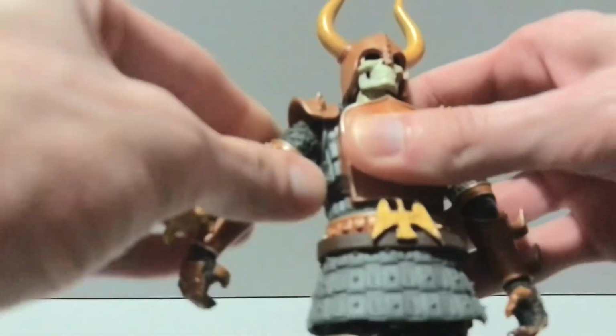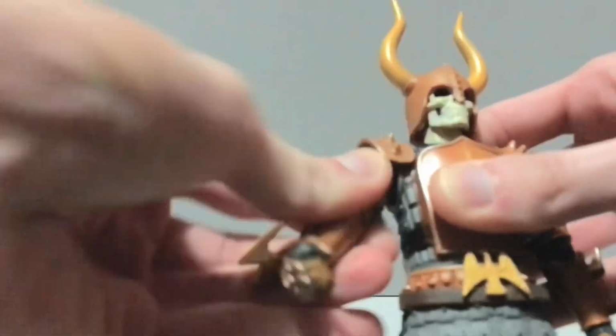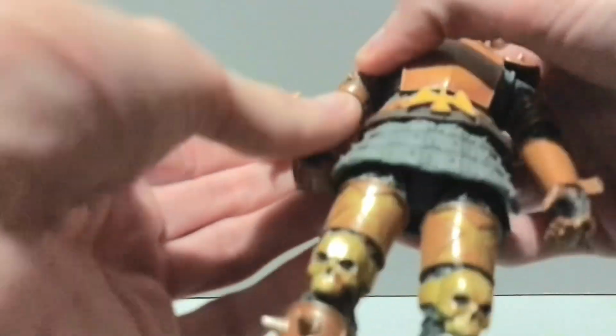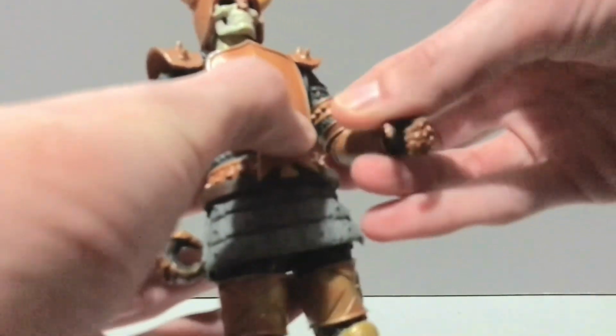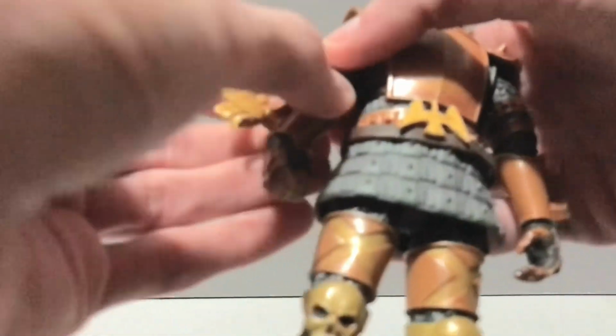He does have a bicep swivel, which I did have to crack on mine. I had to heat up one side, I think. The other side did work fine out of the box, but it's a very squeaky bicep swivel, though it is tight, so that's good. He's got a single elbow. Not very good range out of that, but it's there. A little loose on this side, too, but this side's fine. He does have a gauntlet twist, but because of the way it's shaped, it doesn't really work. I mean, it kind of does, but not really.